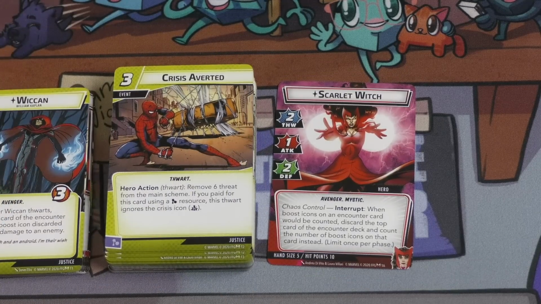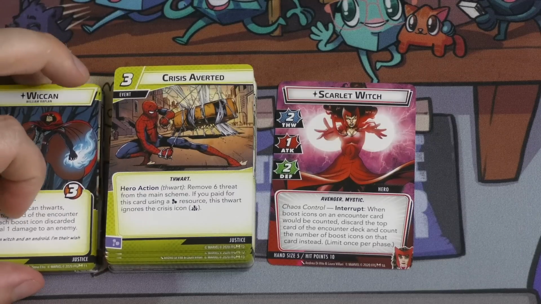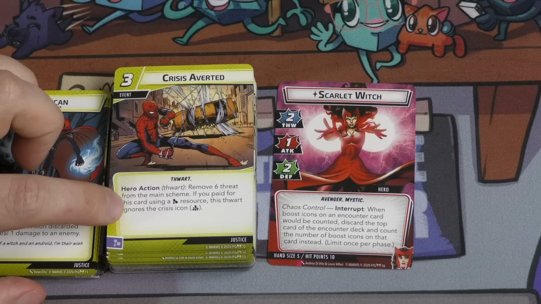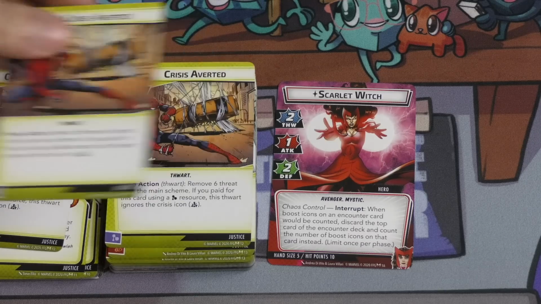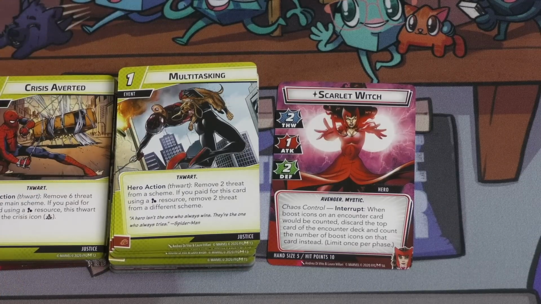Then Crisis Averted, it's a 3-cost event. Hero action, remove 6 threat from a scheme. If you paid for this with a science resource, then ignore the crisis icon. So there can be things that have a crisis icon that you have to deal with first. This can let you ignore that and take 6 threat from the main scheme. That can definitely take a lot of threat out there.